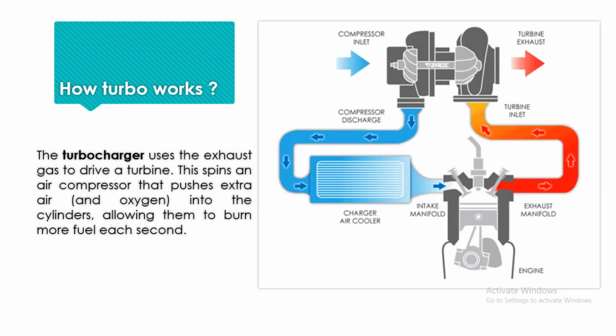Turbocharging creates a lot of heat, and the hot side of the turbo often looks rusty. That's because the extreme heat acts as a catalyst, causing the metal to oxidize more quickly. The cold side also generates heat because the air molecules are compressed. The most popular fix for that is an intercooler. An intercooler sits between the turbo and the engine.